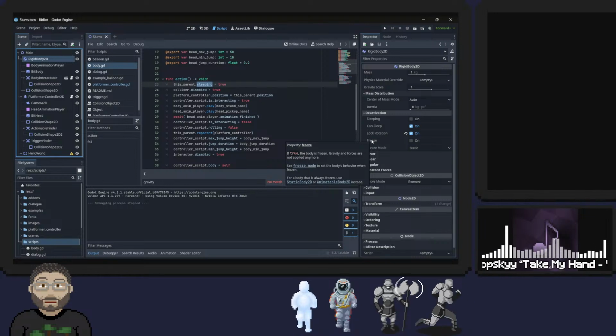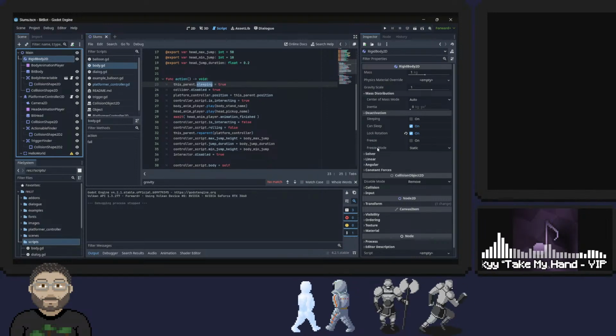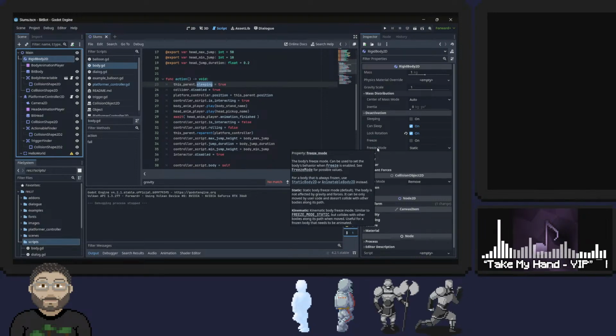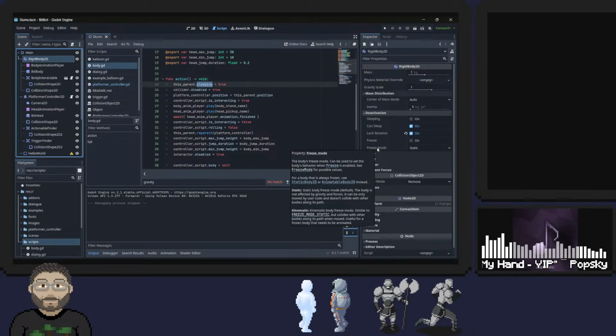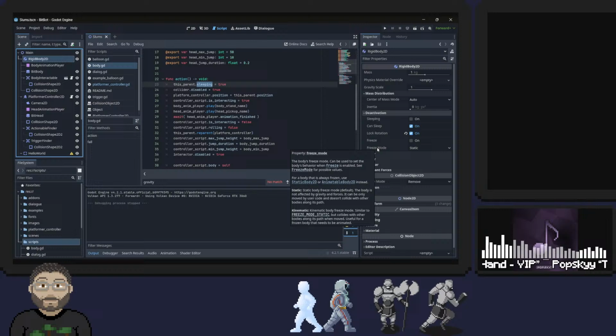Gravity and forces are not applied anymore. See freeze mode. Body's freeze mode can be used to set the body's behavior when freeze is enabled. Animatable body instead.